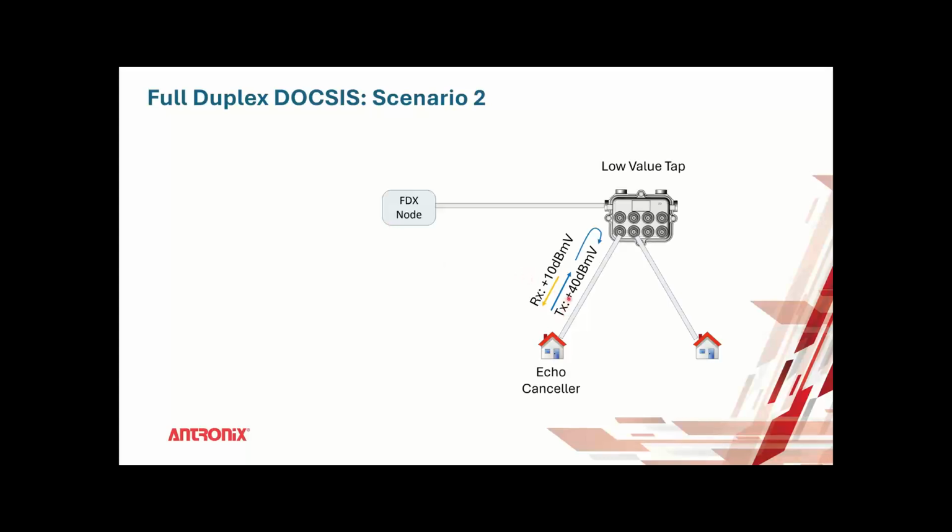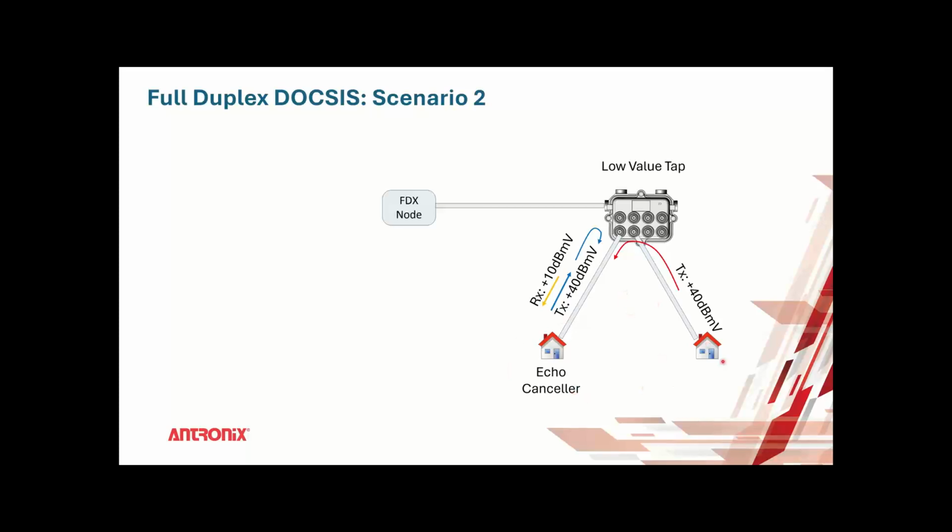Some of this 40 dBmV is going to be reflected once you hit the F port. With imperfect return loss, we'll have some reflection, but there's an echo canceller. We talked about that. It's going to cancel this echo, so you can just receive this lower level plus 10 dBmV signal from the head end. So you're able to receive that signal fairly well.